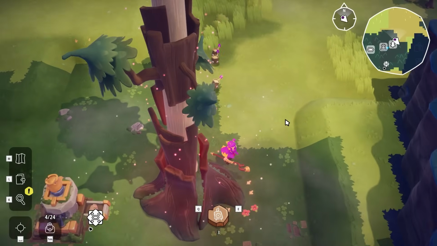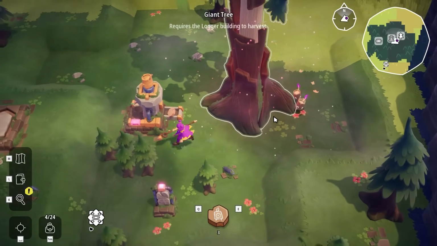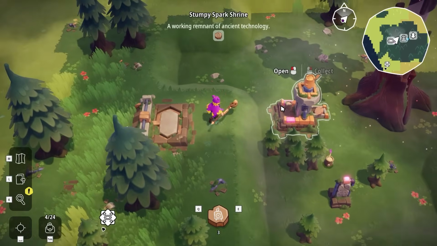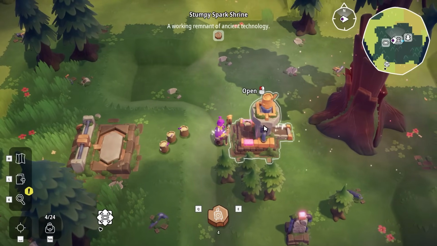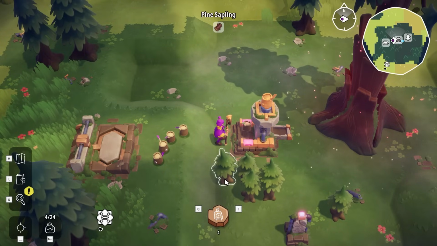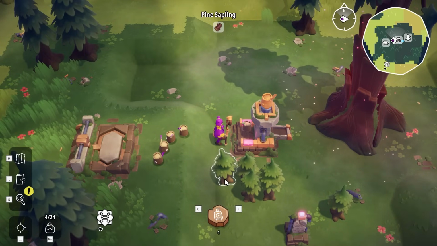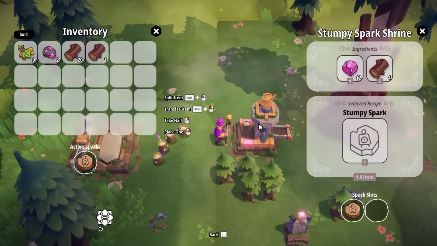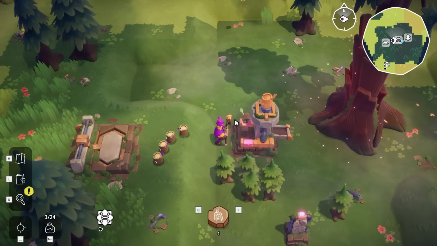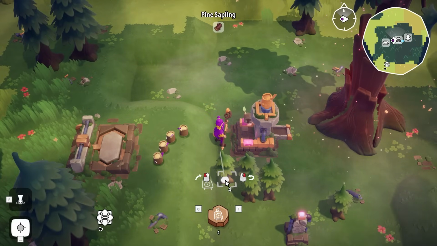Okay, let's run back to the machine and make a few more of you, because we definitely need to do that. Oh, there's some trees down by here that you can do while I'm working on that. So I've got another one. We've got 4 now. Let's give you all of my wood. And then we'll get these guys to start working on more stuff.